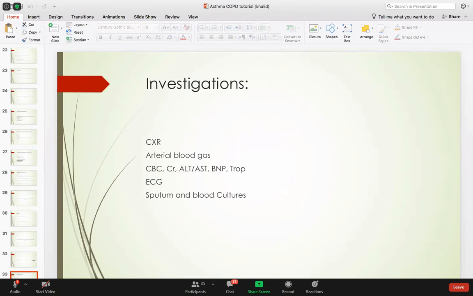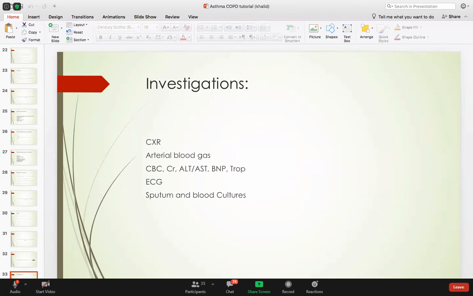Again, the barrel chest and the hyperinflation are both expected on X-ray in COPD, but they are not telling you much about an exacerbation. And by the way, barrel chest is actually a physical examination finding, not a chest X-ray finding, while hyperinflation is a chest X-ray finding. Okay, so consolidation, I think that's a very reasonable reason for the chest X-ray.